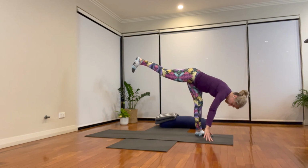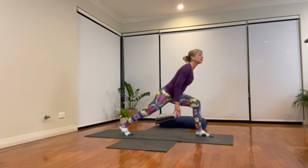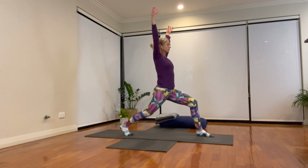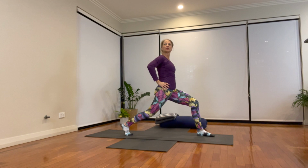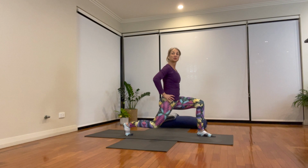The hands come down, step that right leg out long, be on the ball of the foot. Use your leg strength, can you push away? Reach the arms up, stretch up, and then hands under hips. Now straighten both legs up for a moment. Now bend them back to both down to where you can.